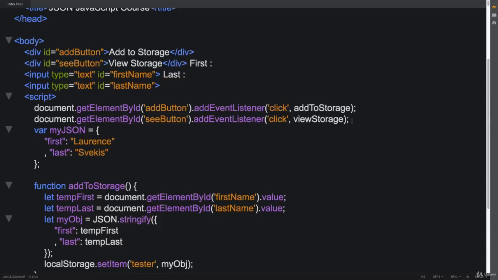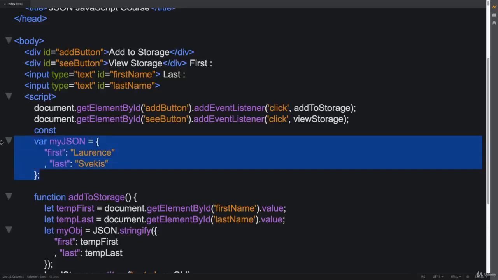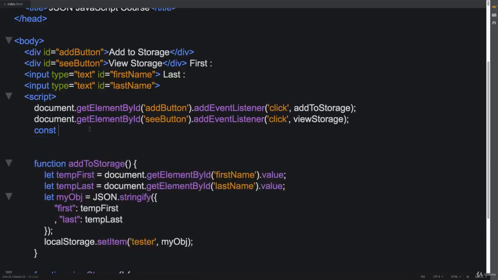There's one other thing that I want to quickly add, and this is just our way to hold the storage content. We've got our my JSON, get rid of that, and we'll use const. Call it const people, and from here we want to do a JSON parse of the local storage item.